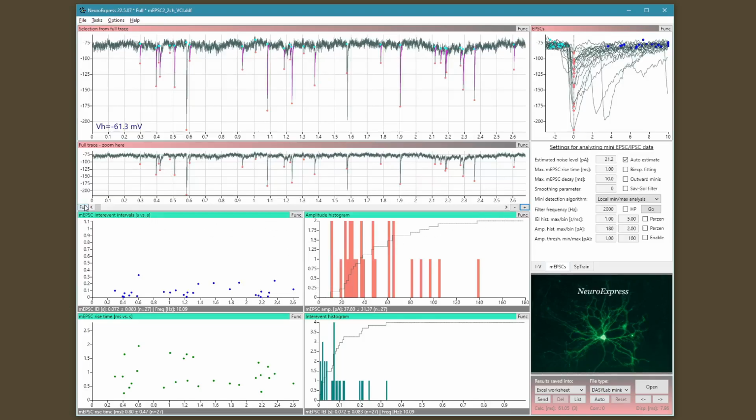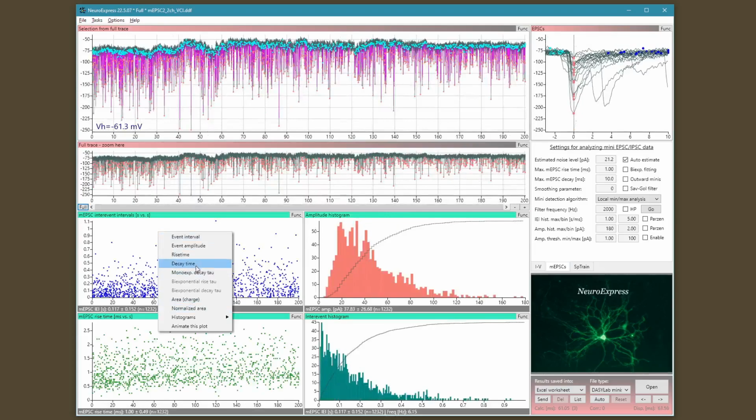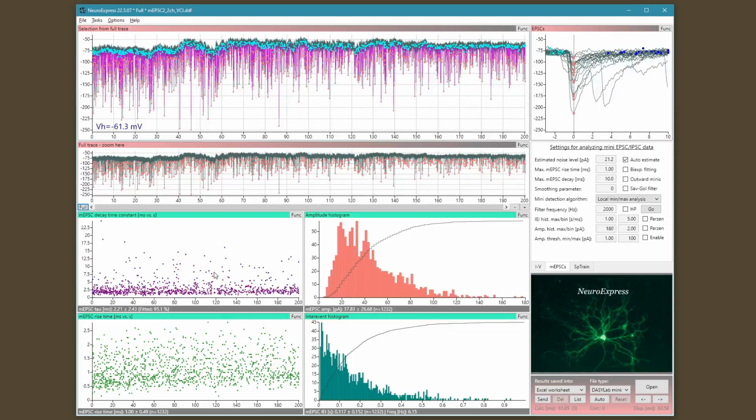And then if you display the mono-exponential decay tau, or time constant, here, then you can see that the majority of these events were fitted successfully. So fitted is 95.1%, and the total number of events was 1232, and 95% of these events were fitted successfully using the mono-exponential function.